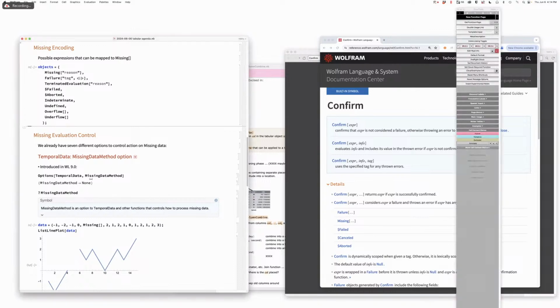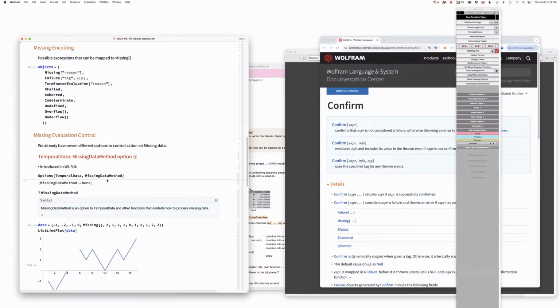Christopher, is this parameterizable for confirm? Like, is what for confirm? Like, what if I care about failures, but I don't want to consider missing failures? Then you should use confirm by or confirm match. I mean, confirm is basically just a special case of confirm by or confirm match with sort of a hopefully useful default. Okay.